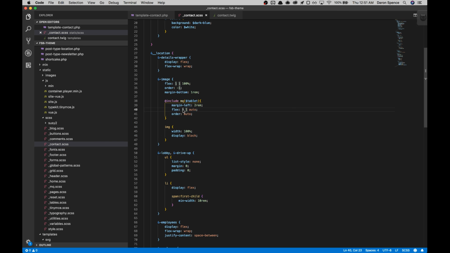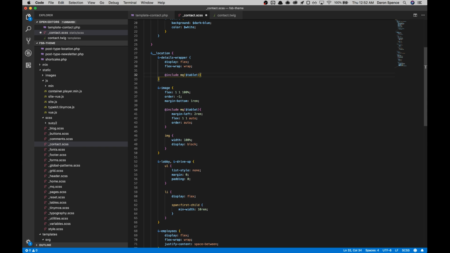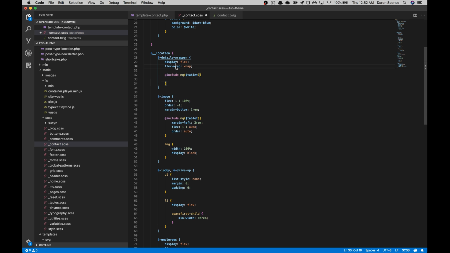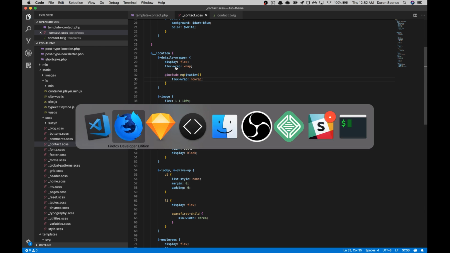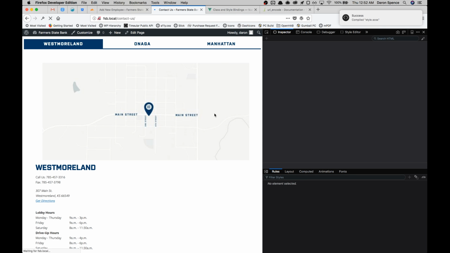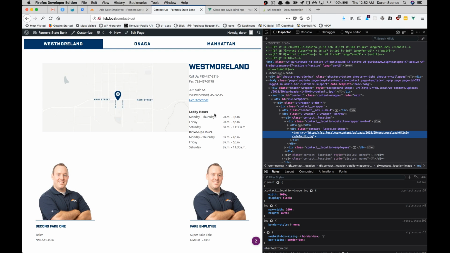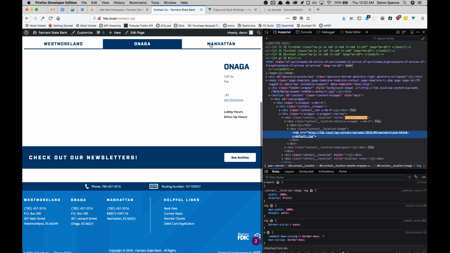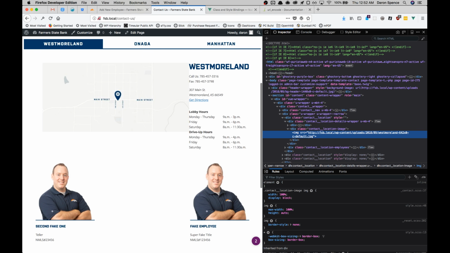Why is this so grow? Yeah, I don't want to do that. Flex wrap, no wrap. Same breakpoint. Yeah, Vue.js for the tabs here, which I now messed up.